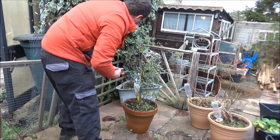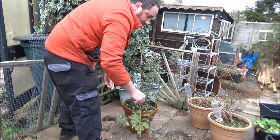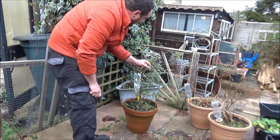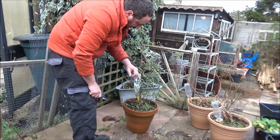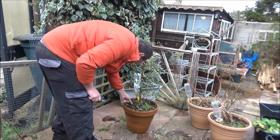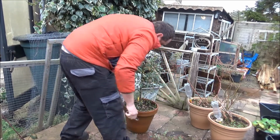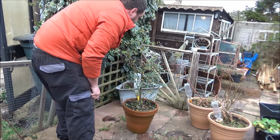Now this is the last year. If this doesn't produce anything, it will be going. Okay, still a bit. But what I'm noticing is, I don't know if you can see this, we're actually getting some little buds up here, and they look to be fruit buds, because they've got two different sizes. Some are large, some are small, and the larger ones are the fruit buds. So this might be the year that this actually fruits, which will be nice. If it doesn't, it's going to be going in the bin. Let's get rid of that one there. Or we might actually give it another year, as it's the first time I've pruned it. I'm not sure. We'll see.